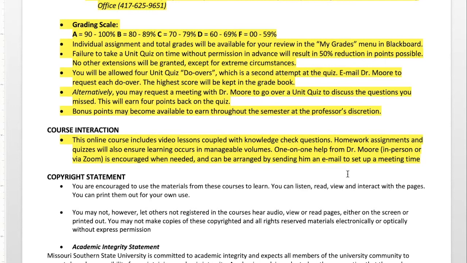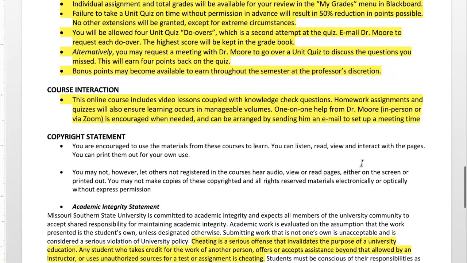Just send me an email. And again, if you're local, we can meet in person, or if you're distant, we can meet over Zoom, and it can be regular. If you're struggling with the material, we can, if necessary, meet for half an hour every week or every other week, just to get you up to speed. I'm happy to do that. I feel that is part of my job. So it all begins with an email to me.